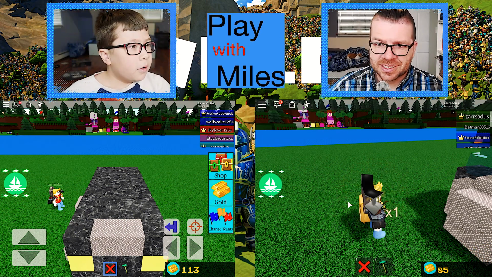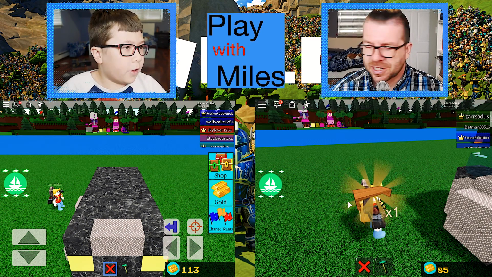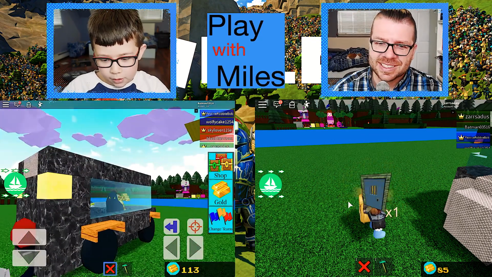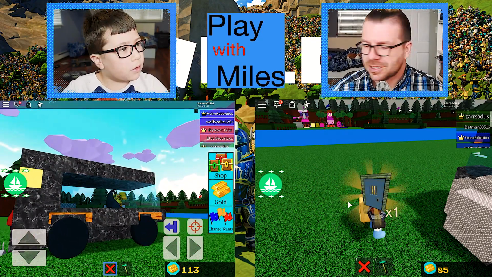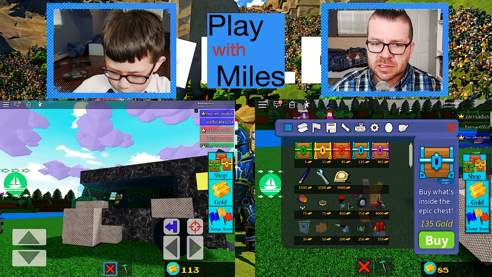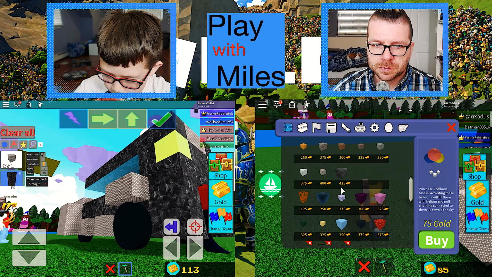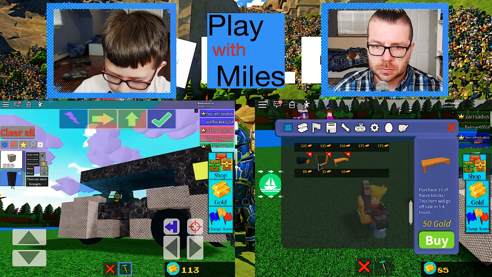To the crow's nest. Oh, I got a chair. Got a chair. A table. I use that for this. Oh, that's a really good door, actually. That's a secure door. 85. Oh, you can buy individual items, too. I said that you can.